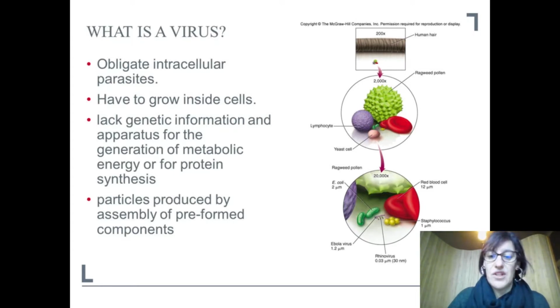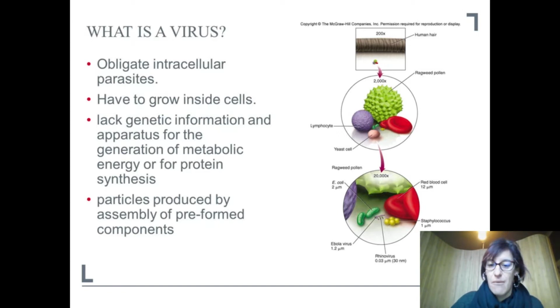Now, in order to be able to visualize a virus, we actually need to magnify to a greater extent. To be able to see a virus, we'd need to magnify around 20,000 times, and that would require an electron microscope. So viruses can't be visualised under a standard light microscope.